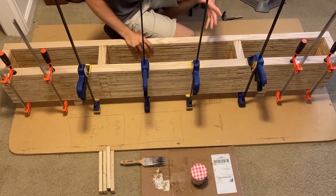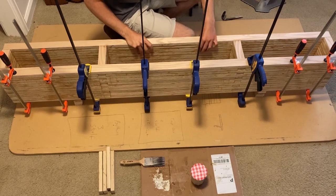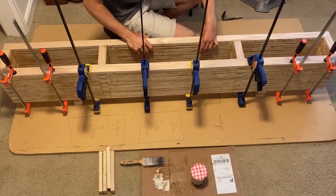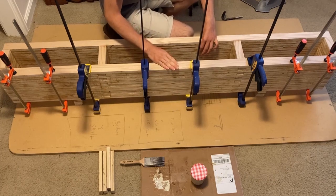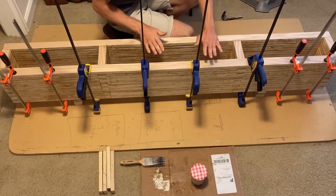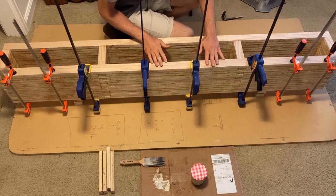Alright, so after what has felt like absolutely forever, it's been quite a few solid days of glue, clamp, repeat, over and over again. We finally built this up to the 10 inches that I was looking for. So this is the complete first stage. This layer is dry now, so I can unclamp it.